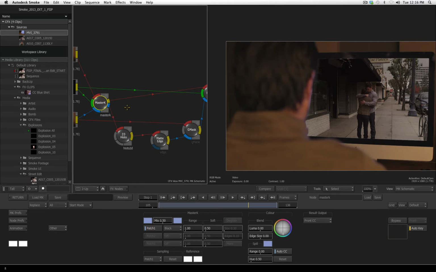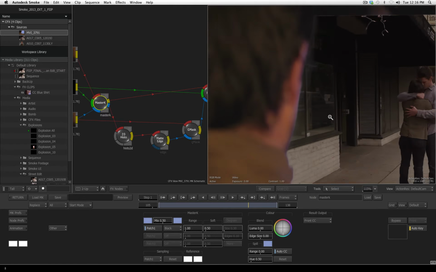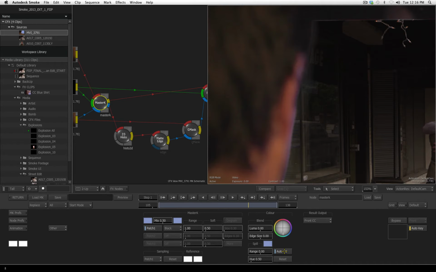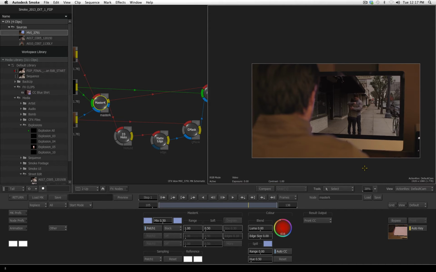With the master keyer selected, I want to point out the color suppression tools. It's on by default. And if I go to this view and we zoom in, with it off, we have all that blue spill that is along the edge of our compositor/editor. As soon as I turn it on though, you can see that it samples the same color you picked for pulling the key and suppresses it. Going further, we got a color trackball that we can shift the color that is being suppressed to be another color to better match his skin tone and his jacket and so on.